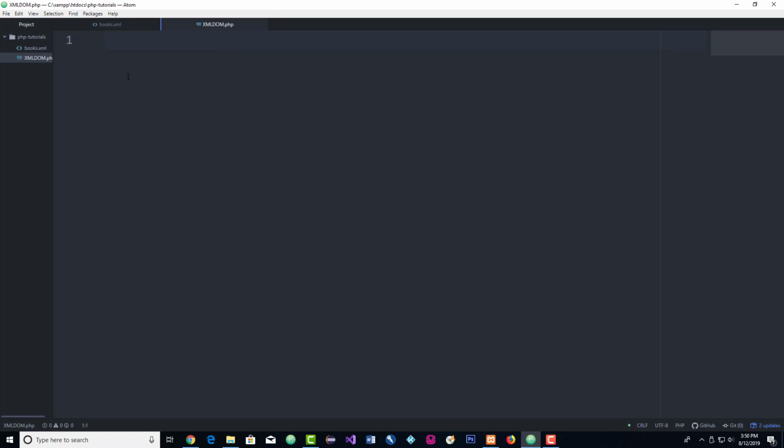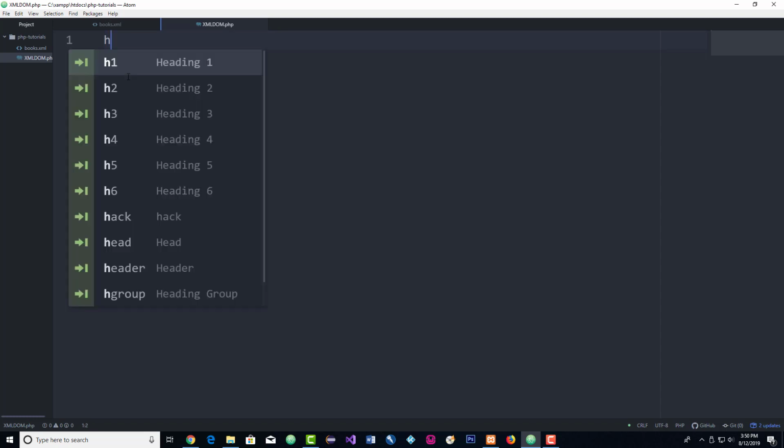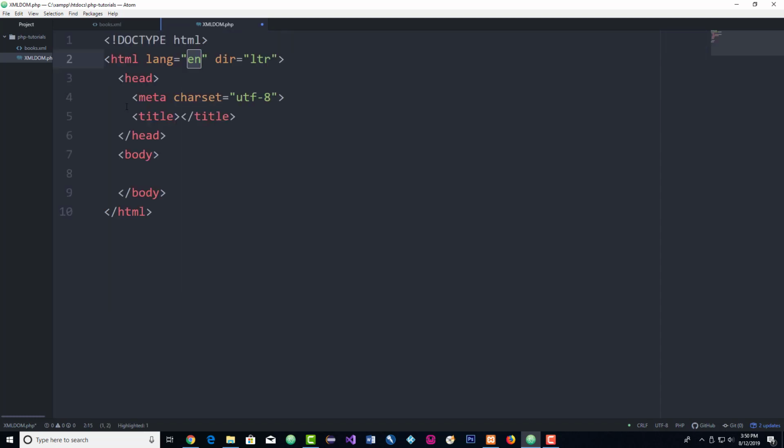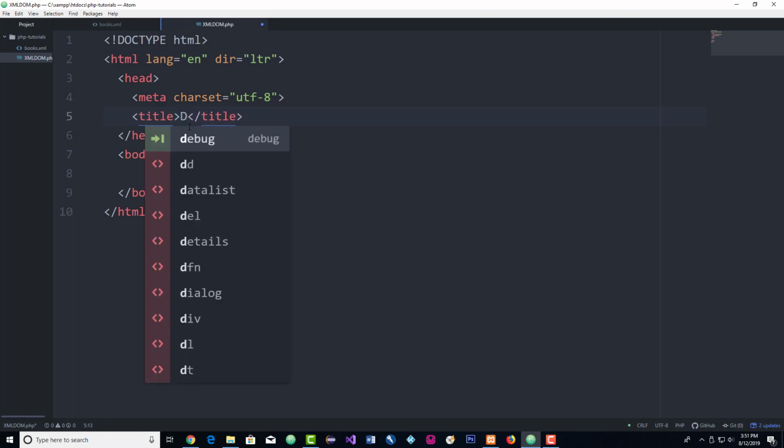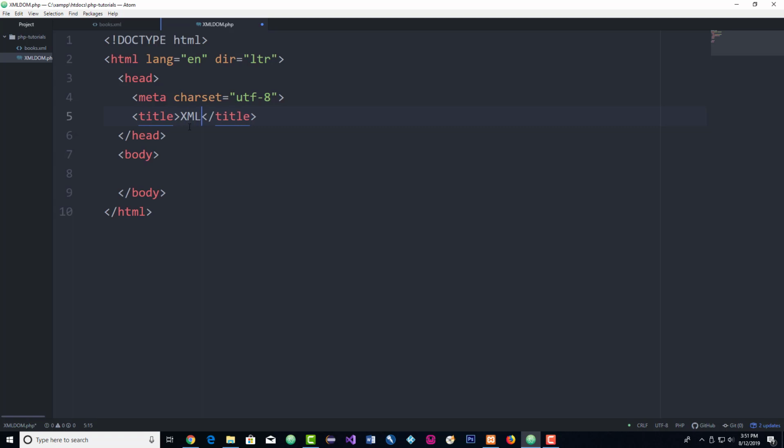Okay, now let's go. The first thing we have to do, let's say HTML. That's all we need. But inside we can keep everything. Okay, the title, you can say working with XMLDOM.